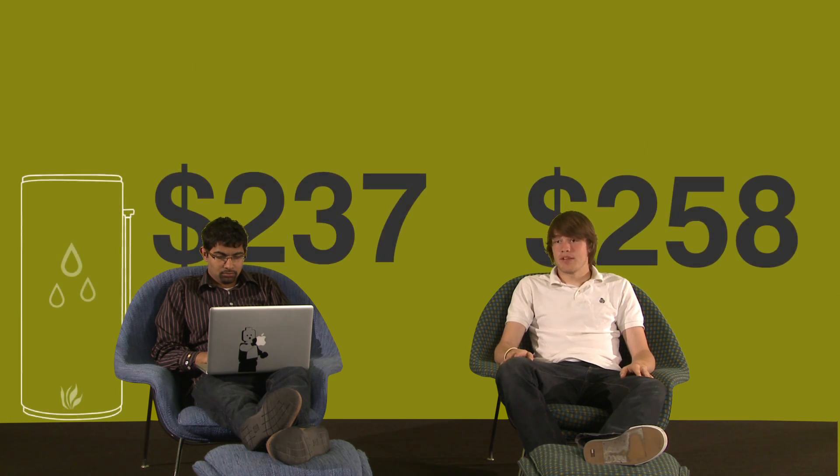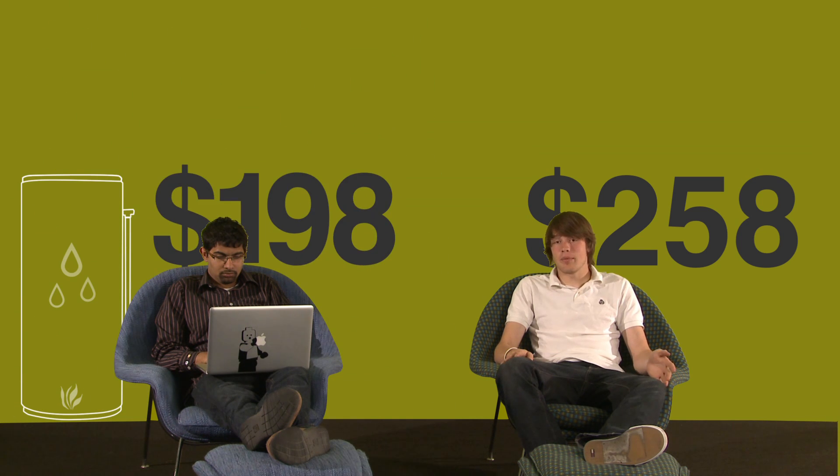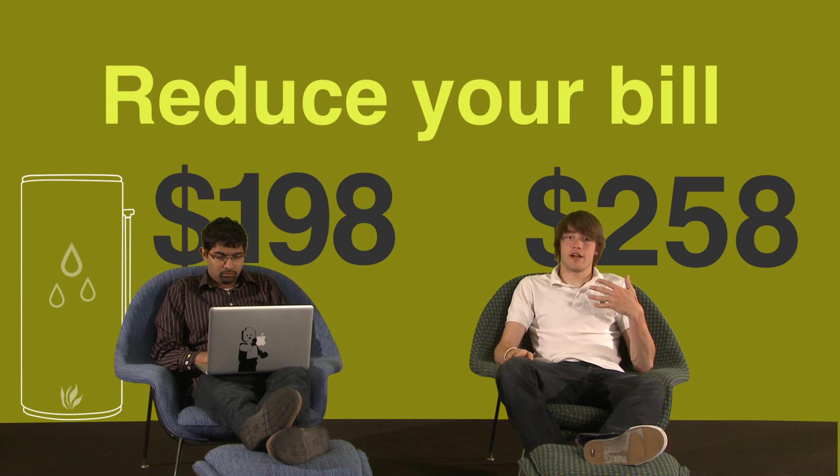Three, chances are you and your neighbor have similar energy usage. You both like to use your laptops, get cold drinks from the fridge, and stay cool in air conditioning. So when you see that your neighbor gets a new water heater, you can use Joules to see how much that's helping him and then implement that in your own house in order to save on your electricity bill. Not only does Joules help you build a better planet, but save a couple bucks along the way.